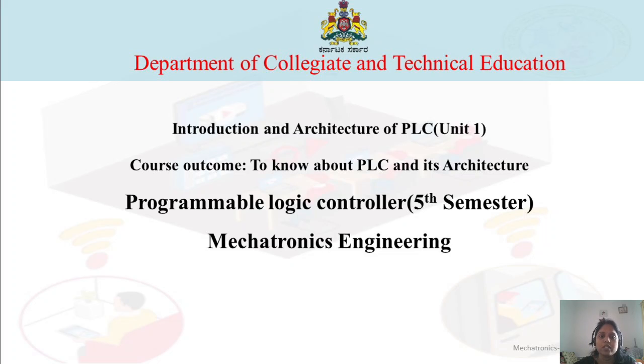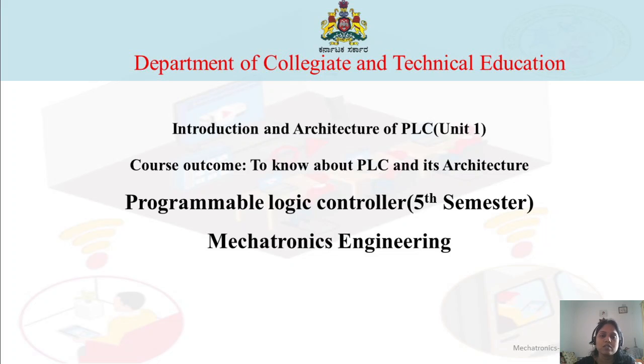And what is compact PLC? In compact PLC, the name itself tells it is a compact one. All the units, that is the CPU, I/O unit, power supply, everything will be in a single case. Here the inputs and outputs are all decided by the manufacturer. We cannot add anything to this compact PLC. So the compact PLC is also called a fixed PLC or integrated PLC. Understood?